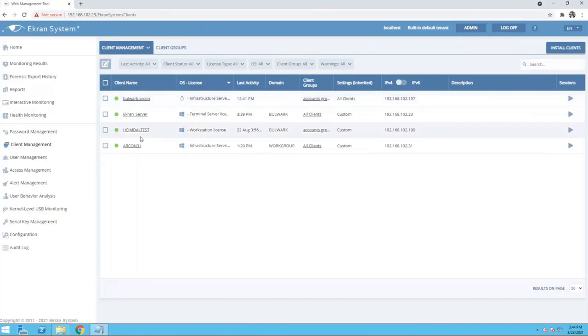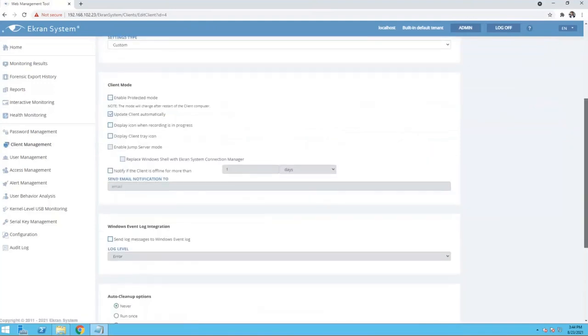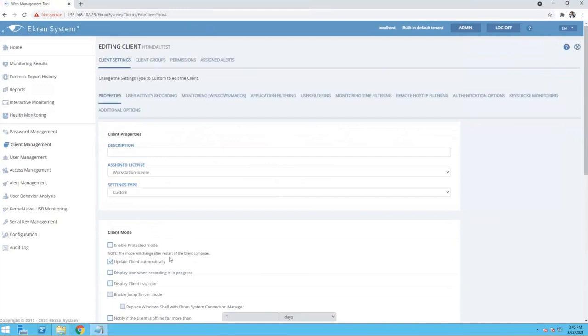Now when you edit the settings, you can see what all parameters you can define when it comes to monitoring. If I want to simply hide the agent, I can untick this box, or I can tick this box so that the agent will be visible. We can protect the agent so no one will be able to make any changes to the settings.